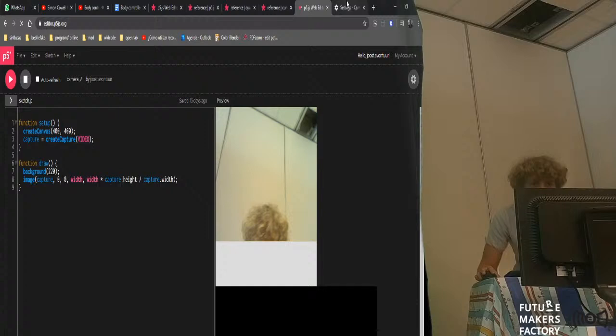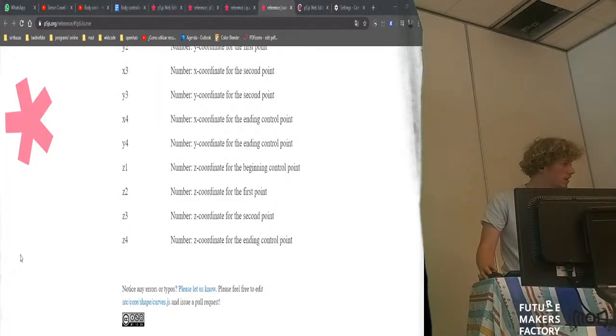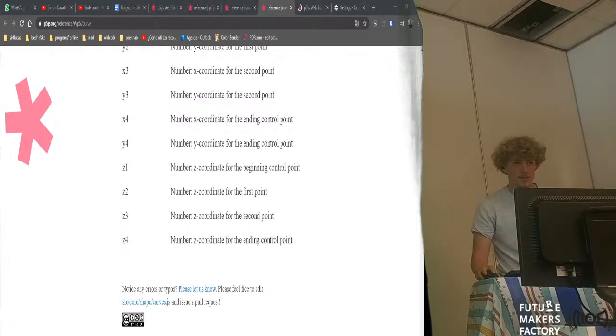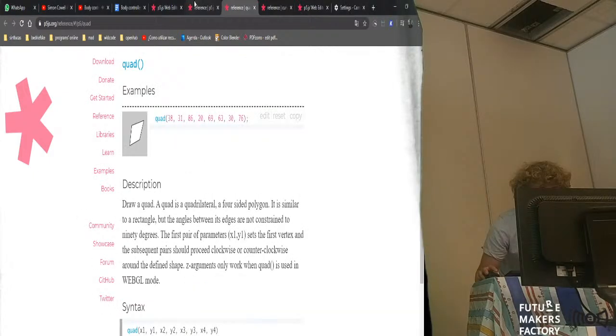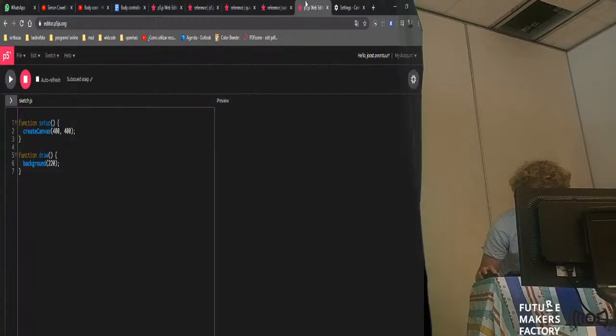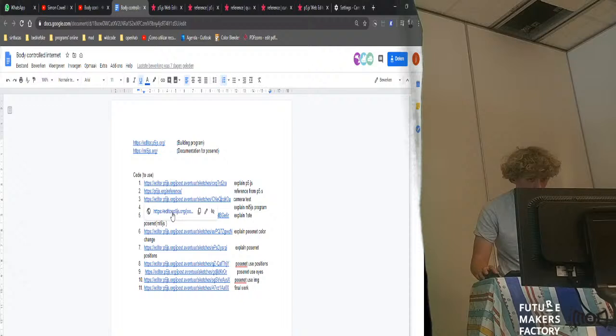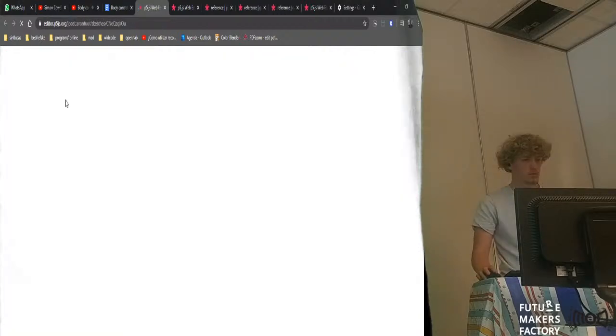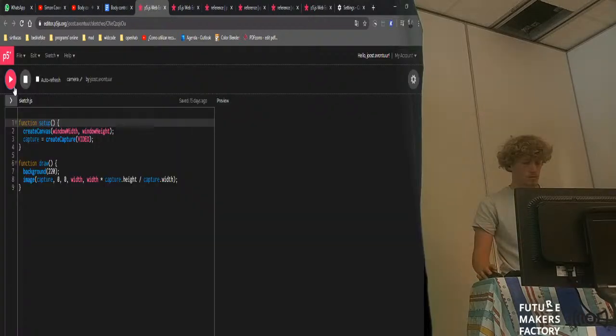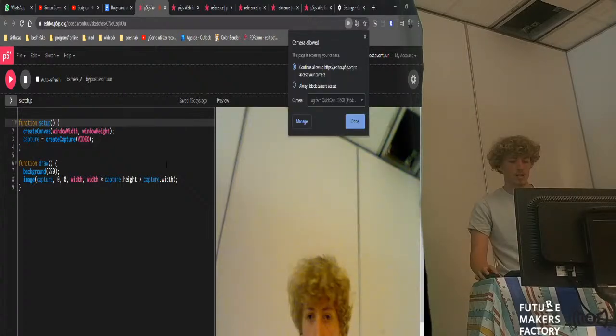Finally fixed the camera. In the settings of my Chrome, I changed the camera to a different one. So that's a problem that I'm probably only going to get. But if you have the same, you can change the camera settings in your Chrome. Over here you have the camera, and I had not my Logitech but a different one. So now my camera is finally working and I can continue.